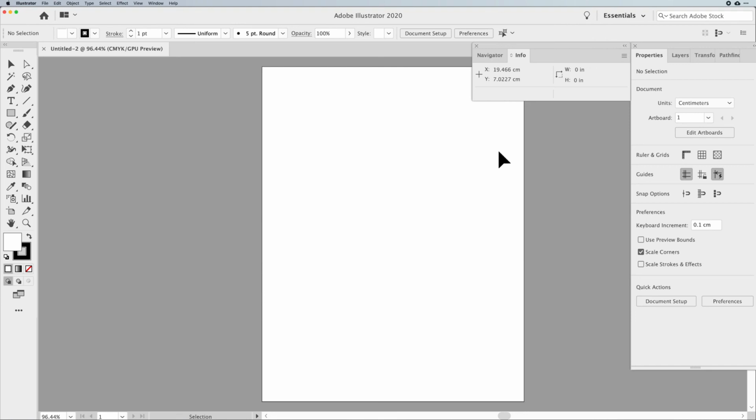We're going to show you that in the next video, on how we can set up all these panels and how we can capture a workspace, because it's going to take a little bit of time to understand panels really well. But that was just a quick overview of starting up a new document and getting a quick preview of what goes on with the preferences and a quick view of the toolbar, control bar, and the properties.